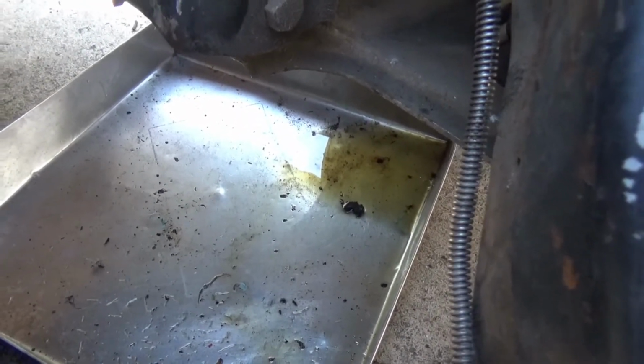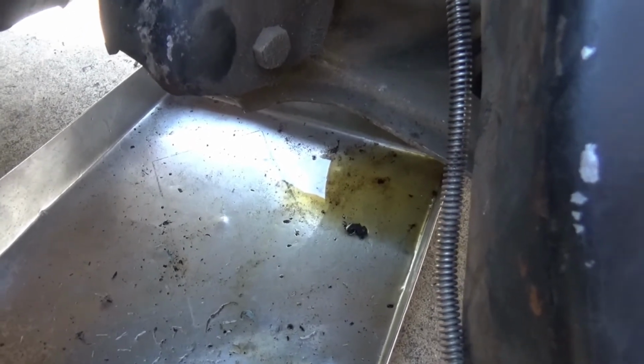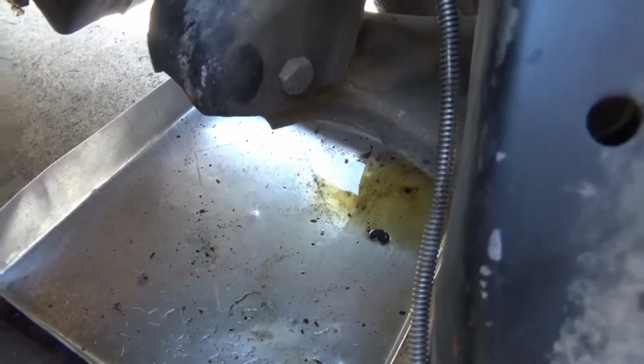So I'm looking at the brake fluid that came out of it. It's a good thing that I did drain most of it out. It looks pretty old, yellowish and brownish, so I'll probably just get rid of all the fluid and start off with new fluid before I put everything back together and bleed it.